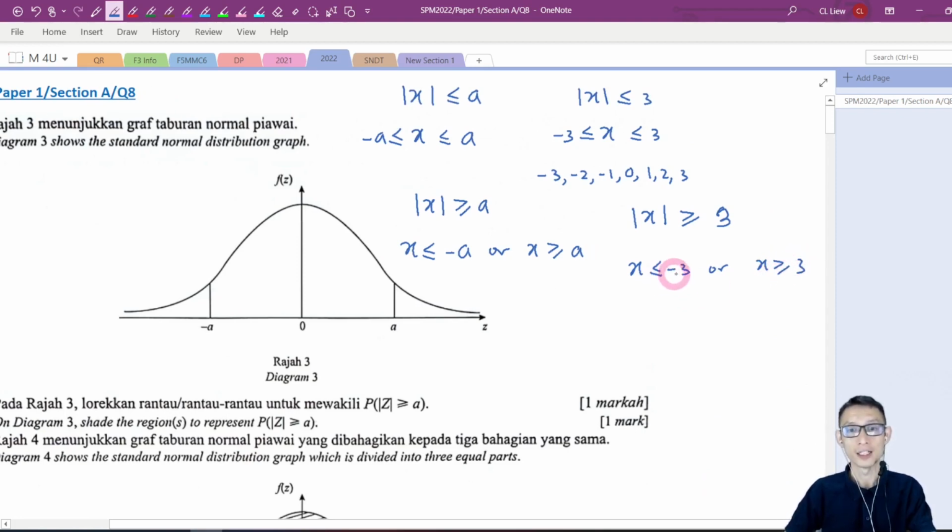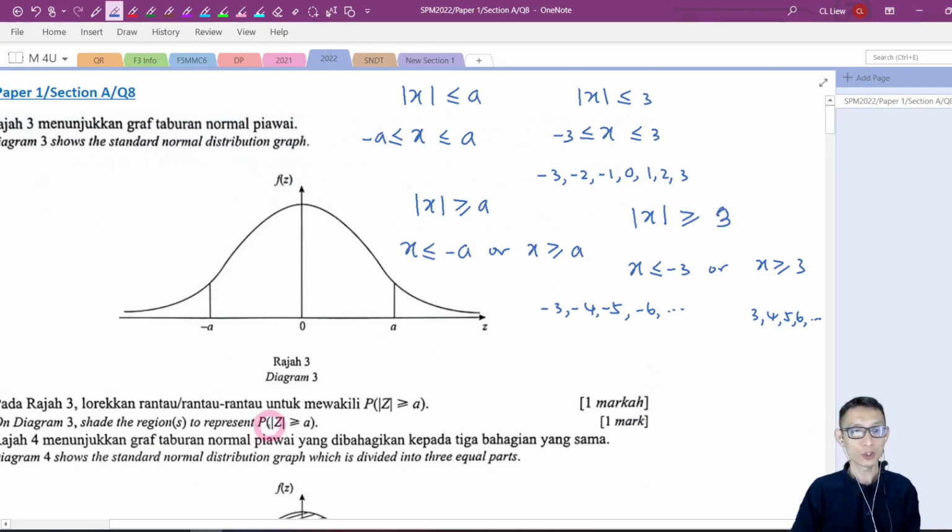Try to think, is this correct? x can be less than or equal to negative 3. It can be negative 3, negative 4, negative 5, negative 6, and so on. When you apply all the values inside here, you will get a correct answer. This inequality is correct, right? Modulus of negative 3 is equal to 3, right? Modulus of negative 4 equals 4, greater than 3. Modulus of negative 5 is equal to 5, greater than 3. So how about this one? This one I think should be no problem. It can be 3, 4, 5, 6, and so on. You plug in all these values inside here, you will still get the correct inequality.